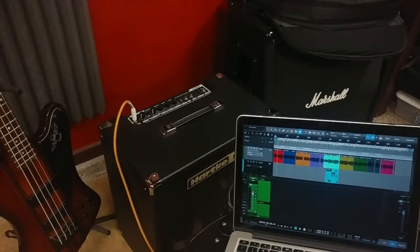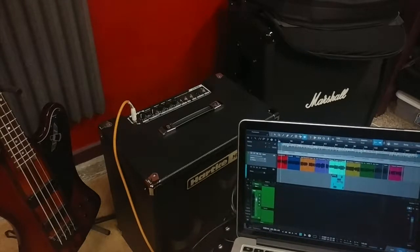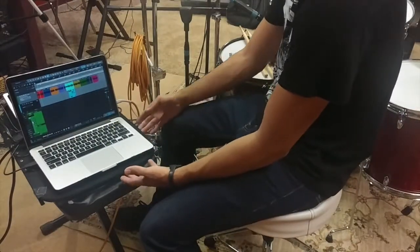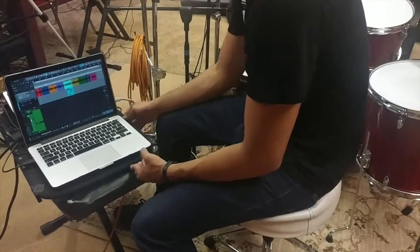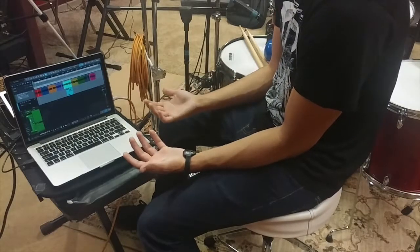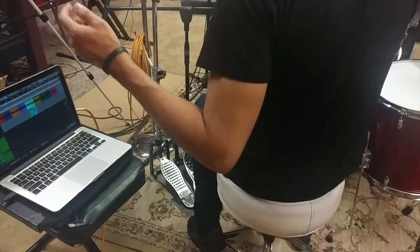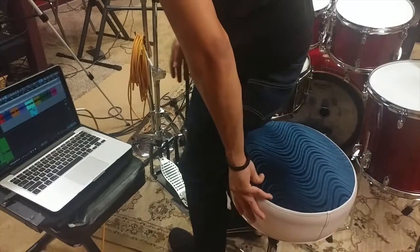The drummer needs to pretty much control this because he's going to be back where the bass amp is. This is the second part of running the bass rig. Everything is on a pedal board so it can easily be moved and packed up in a case — there's Velcro on the laptop and on the Apogee so nothing flies away. You'll need something for it to sit on because the drummer is somewhat high up on the throne, and he has access to all the songs on the laptop. There's not really anything he has to mess with on the Quartet.